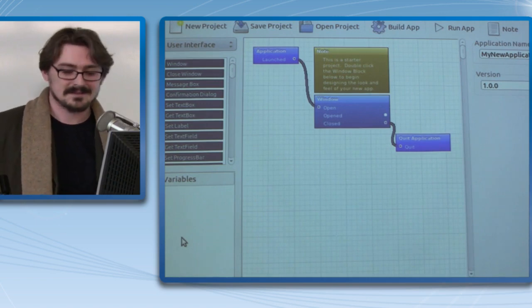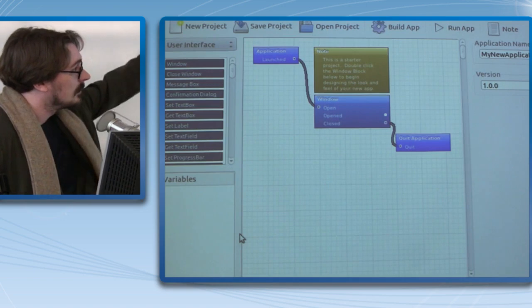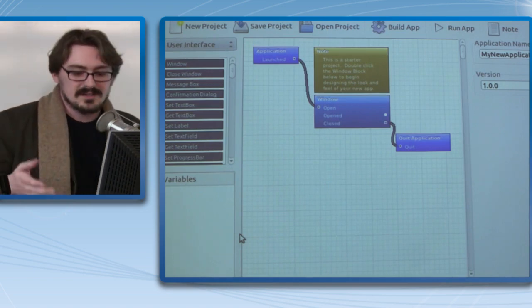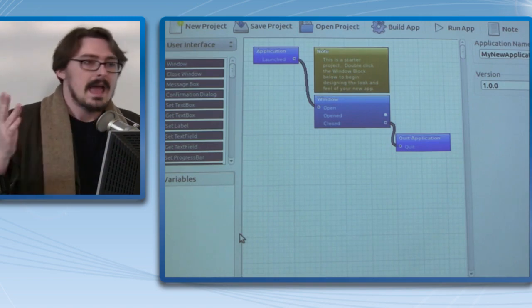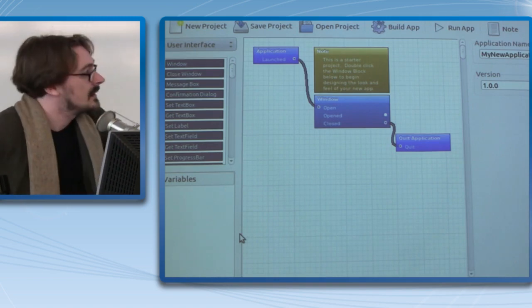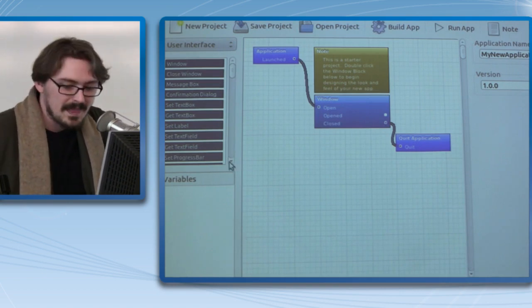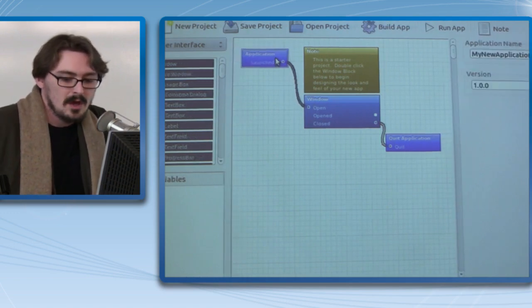Now let's talk about blocks. The default application starts with this. This is your first project. Every time you start a new project, you get these blocks laid out like this. And you can, of course, delete them and add new blocks to your heart's content. But what this shows you is a basic functioning application. Now, every single application has to have two blocks.